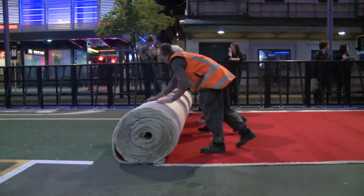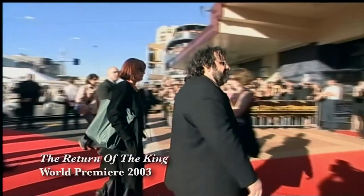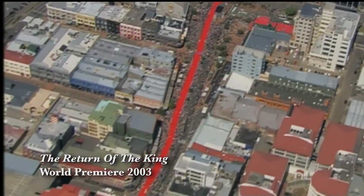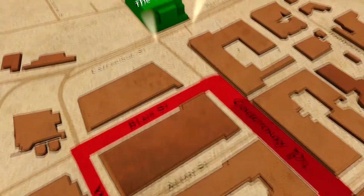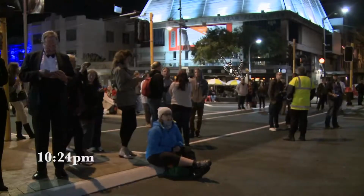We've had a few movie premieres before this. One that brings back all the memories is in 2003 when we did The Return of the King for the Lord of the Rings trilogy. We got a Guinness World Record for the longest red carpet at a film premiere at 422 meters. So my aim is to try and break it again, so the guests will be going several times around a block just for the hell of it, just so I can get my Guinness World Record for this movie as well.